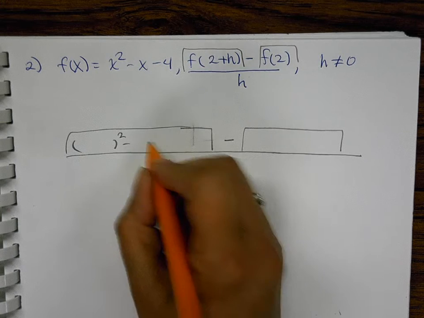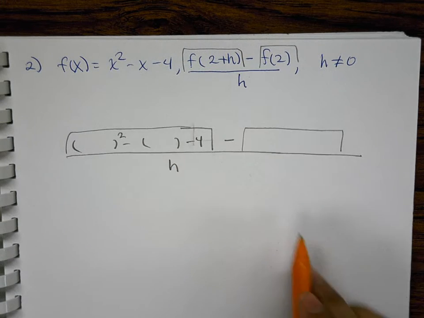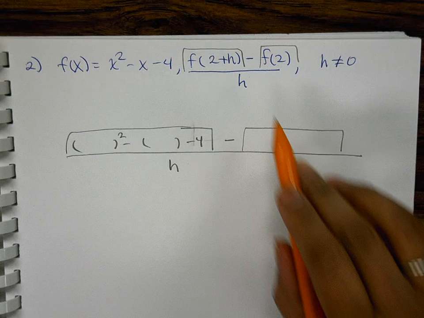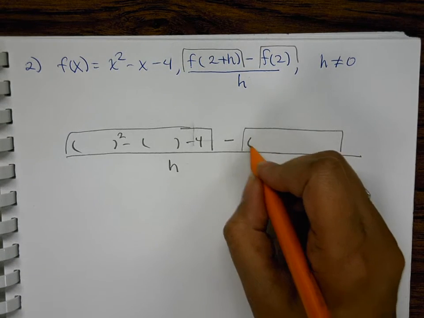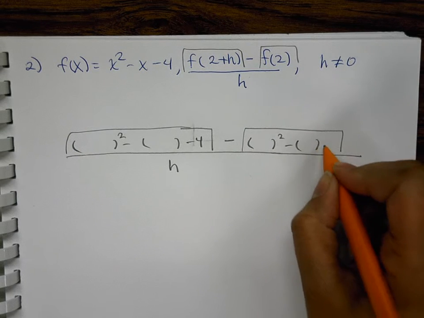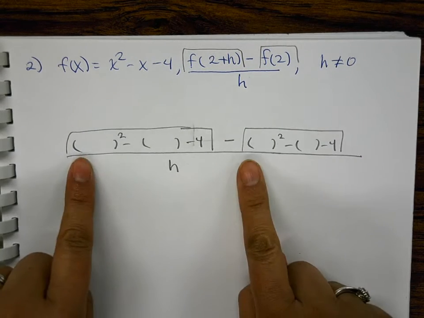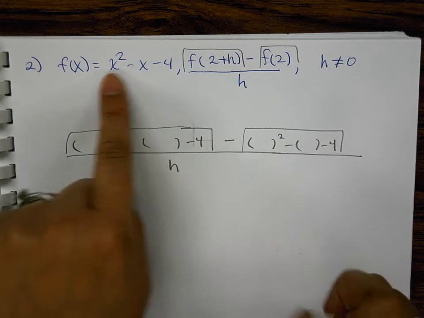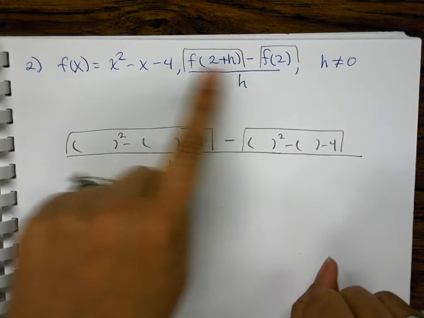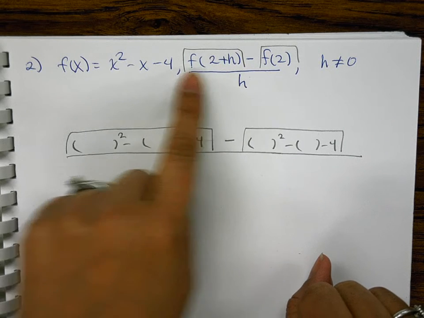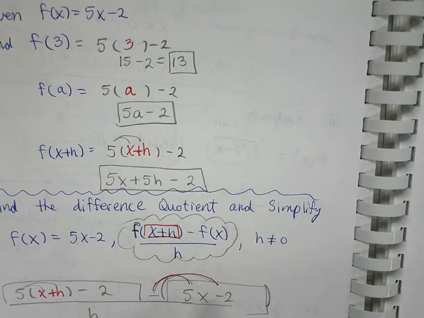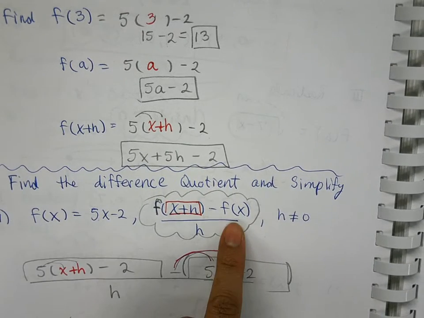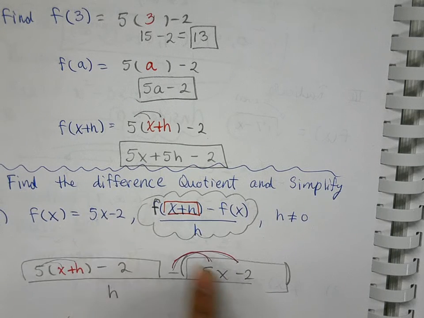Okay, set up your skeleton. Blank squared minus blank minus 4. Second one, same thing. Because I'm not using f of x, I cannot just put x squared minus x minus 4. So another skeleton. Blank squared minus blank minus 4. That's coming from this. And this here is telling me to use the f function. If this was g instead of f, then I would be given a g function. All right, how is that different from my last one? This one I didn't use a skeleton at the end because it was just f of x. And f of x simply was 5x minus 2.